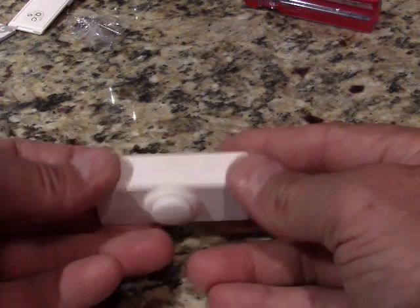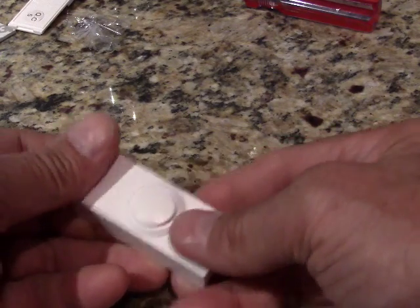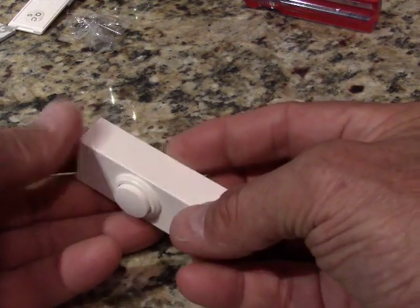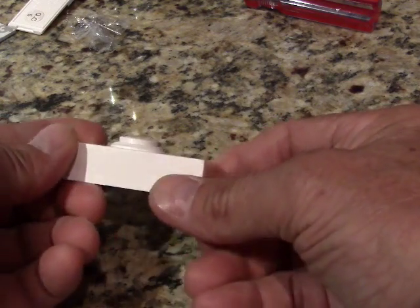I can't really rate this very highly because of the non-adjustable volume and the fact that if you push the button, if someone's at your door, it may or may not be ringing your doorbell. You may never know that someone's there. So I would probably recommend you look elsewhere. This just does not seem to be that reliable.